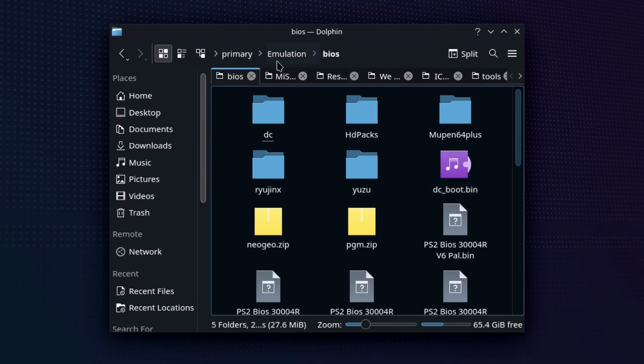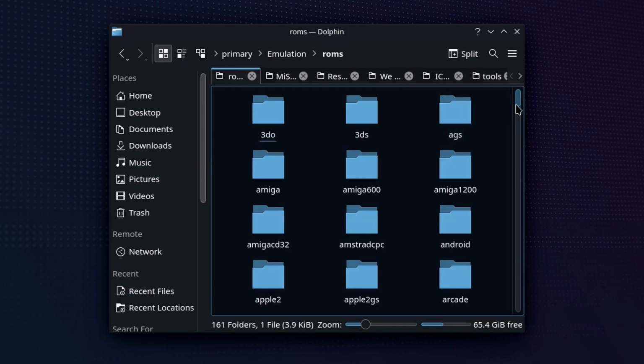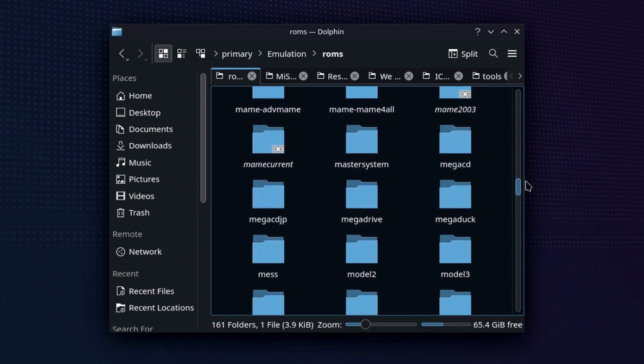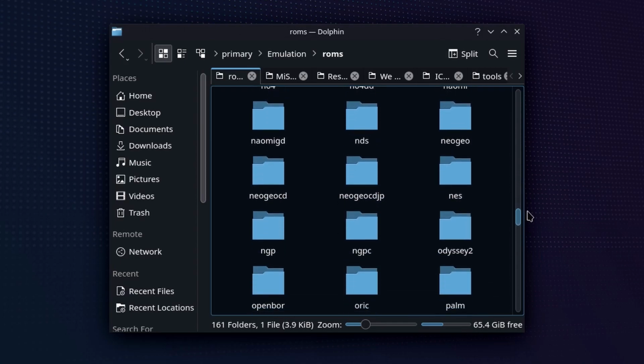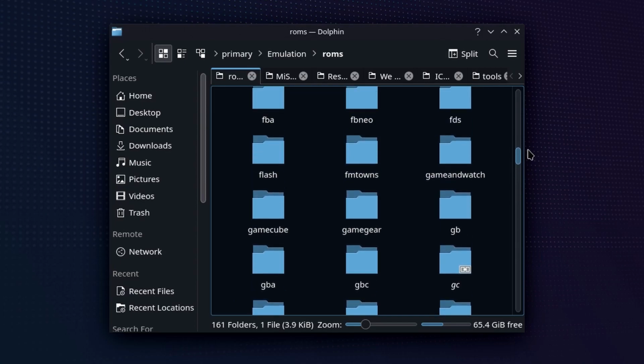Now if we go back one folder in the structure to emulation, this is where we're going to put the ROMs for the Neo Geo. But this is slightly confusing, or not confusing, but there's more than one way you could technically figure it out. You're going to see that there's a folder for Neo Geo. That would make the most sense, but we're using Final Burn Neo, so we're actually going to put all of these Neo Geo ROMs into the FB Neo folder.